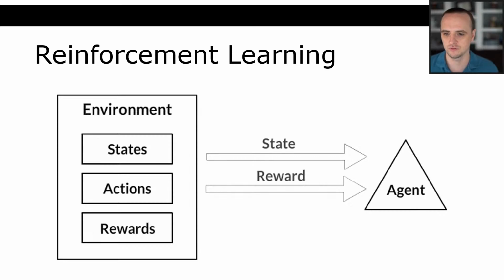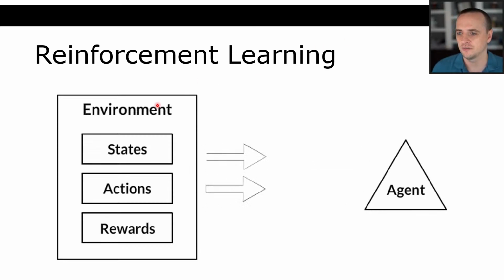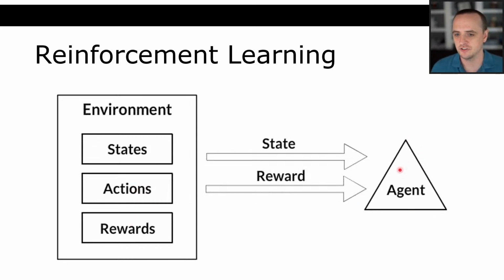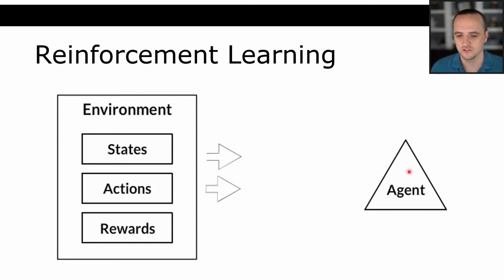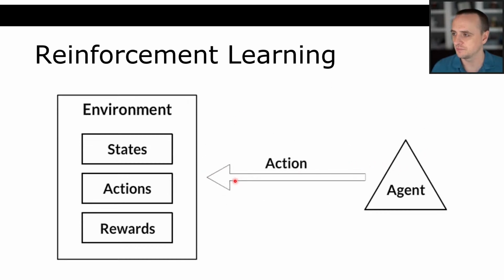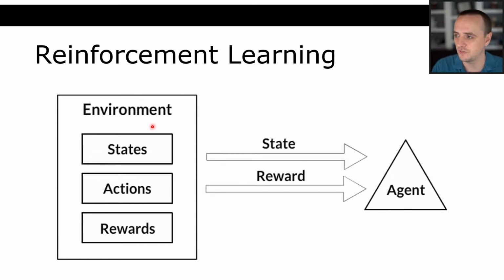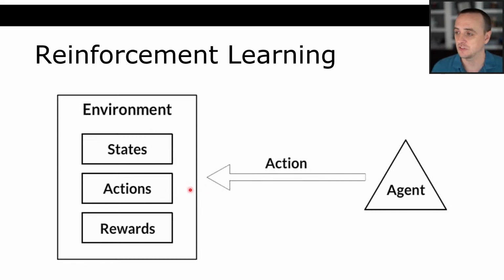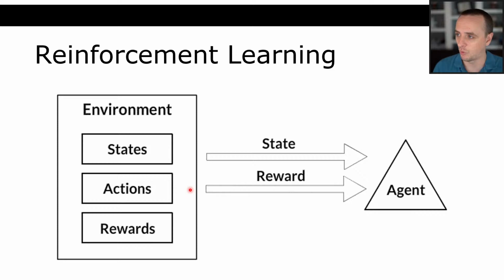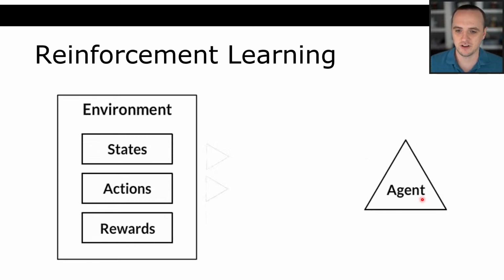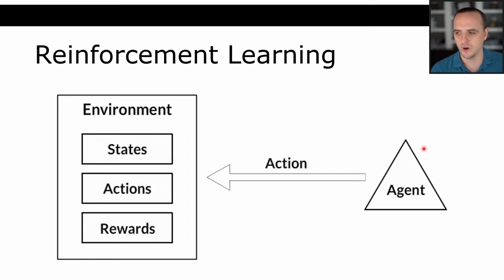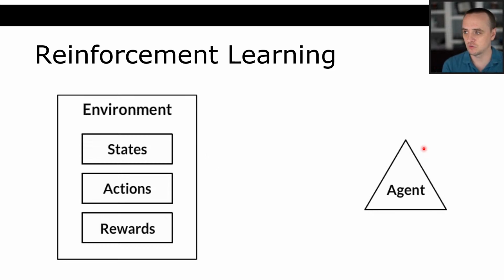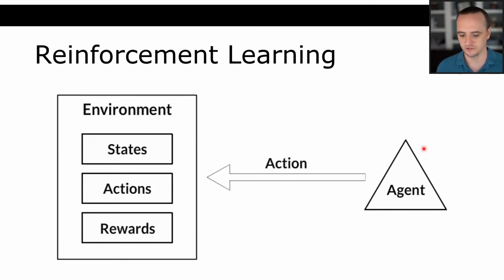So here's what that looks like. You've got an environment. That environment has states, actions, and rewards. And you've got an agent that is interacting with that environment. The agent is going to take some action. That action is going to update the environment to the next state. You can see how this is similar to things we've already done before. But the new thing is that you're going to get a reward based on that. And then based on that reward, there is some internal way of mapping actions to reward values. Then we're going to take good rewards more in the future and bad rewards less in the future.